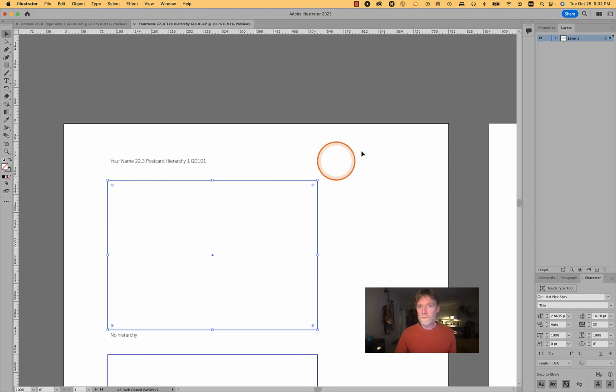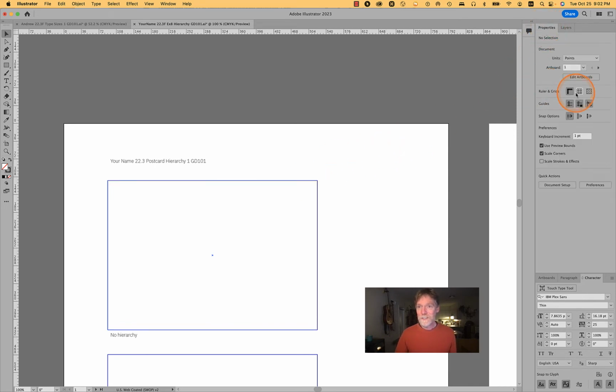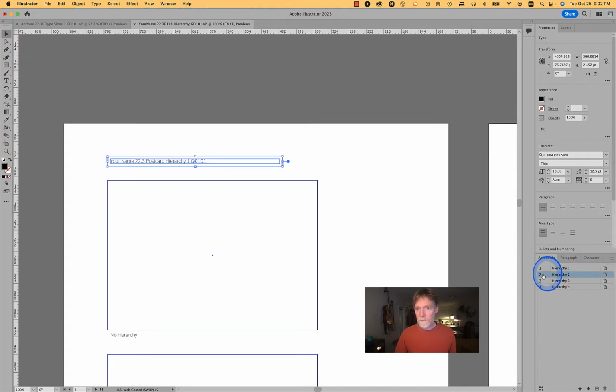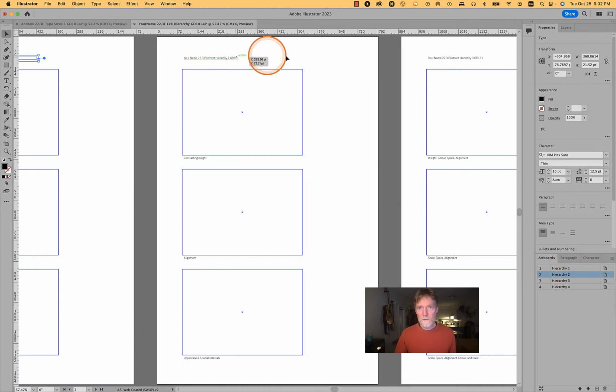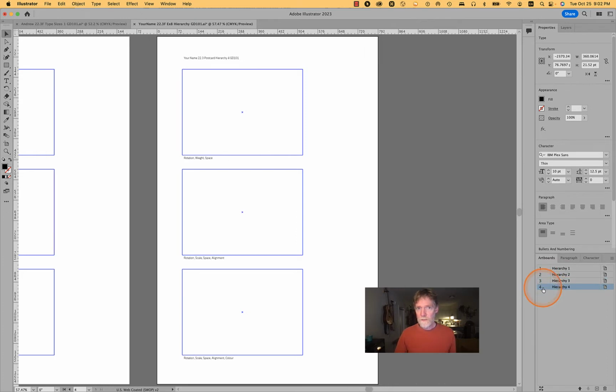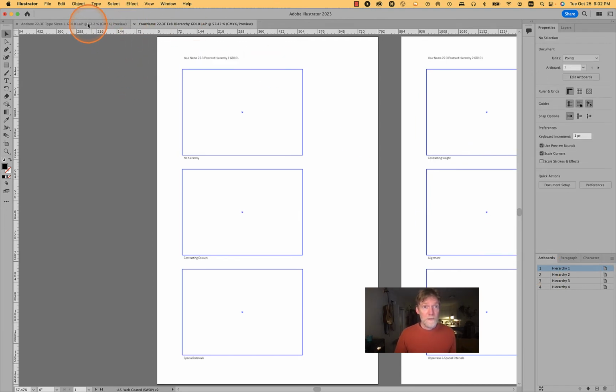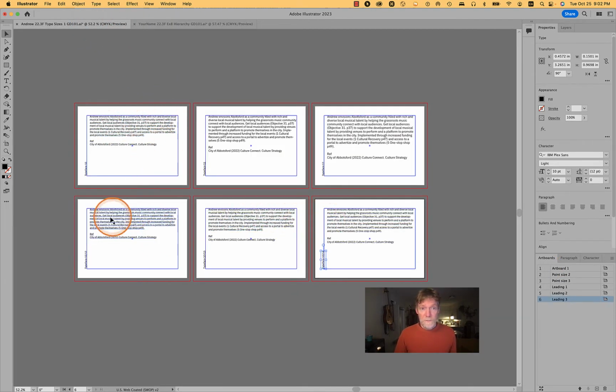If your guides aren't locked, make sure that you lock them before you start so you're not moving the wrong thing around. You can go ahead here and enter your name. If you want to do that on all the artboards, that'll avoid missing that at the end. There's 4 artboards, so do that on each of them, and then start at the beginning. Go to the type, size, and leading that you chose.